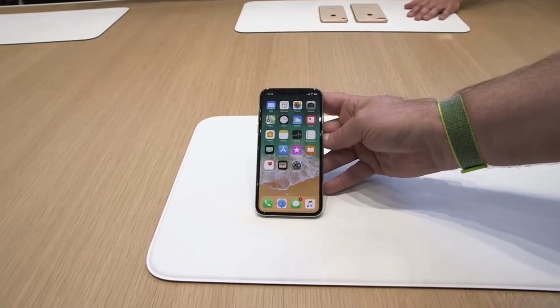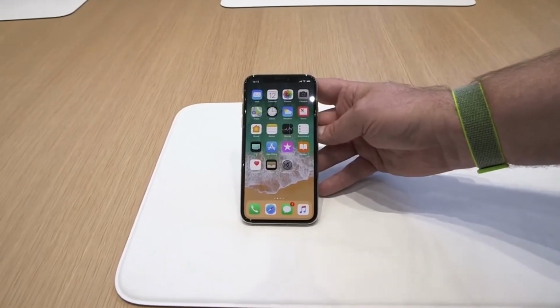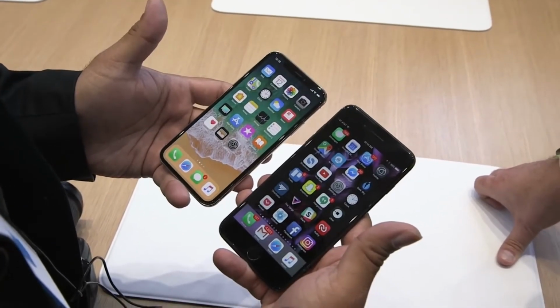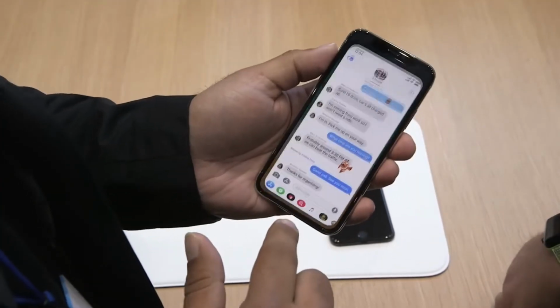Coming to the iPhone 10, it's not the sharpest thing ever. It's an OLED display, 5.8 inches, 2436 by 1125. It follows the white color gamut, 60Hz refresh rate, nothing special over here. And yeah, it's got the OLED standards covered. It's a pretty decent display. You can have a look at the reviews.